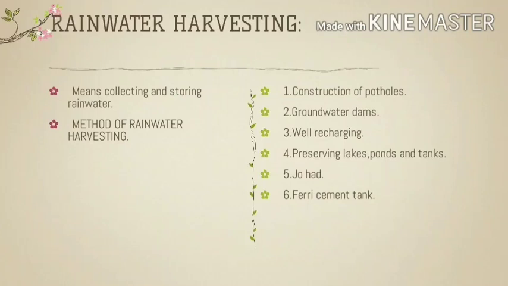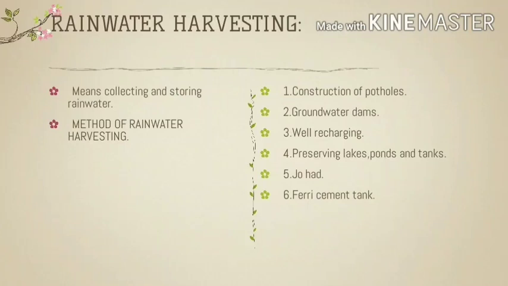Construction of the pothole: we can harvest water by constructing a pit, as I have already explained with the percolation pit. It's similar to that. A ditch is dug, roughly 1 to 2 meters wide and 2 to 3 meters deep, and then it is filled with rubble, pebbles and sand. When the rain comes, the water percolates through this pit and increases the groundwater table. Basically this is done in places that have very little groundwater.